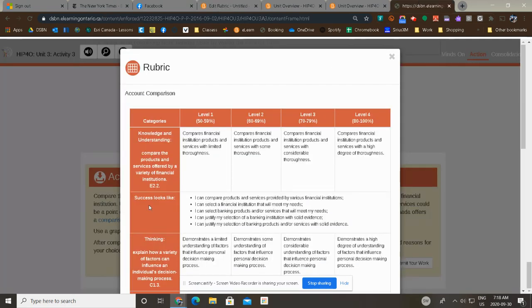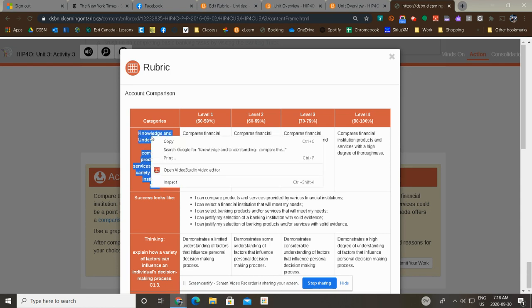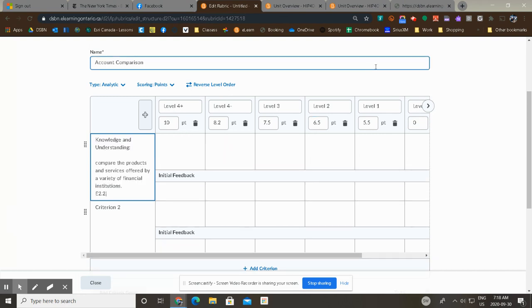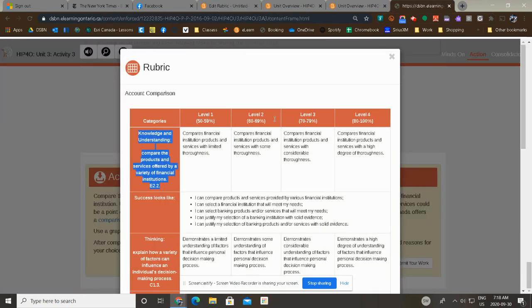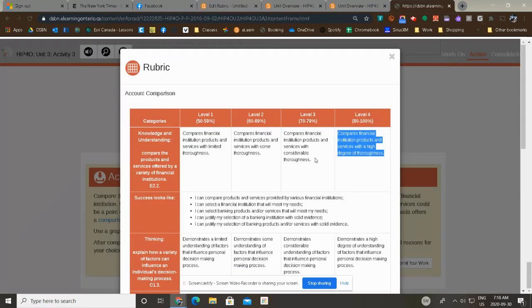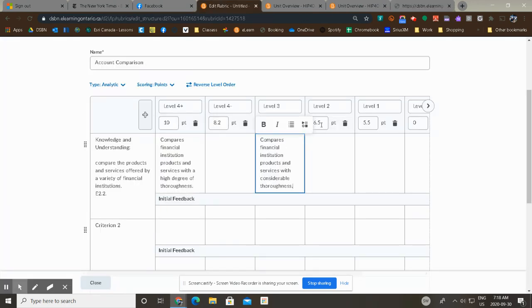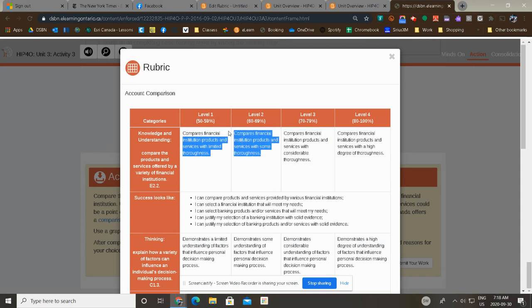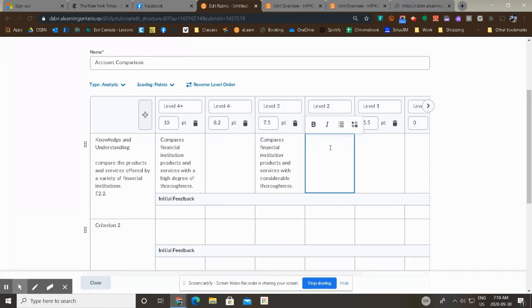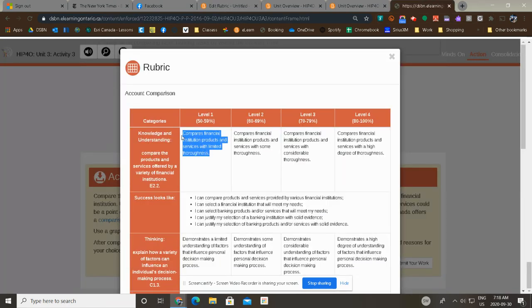Okay, so now I'm just going to go grab the actual category, plop it in here. And usually it's reverse, so they've got level 1 first. So don't make the mistake of just popping it into your first box that comes along because it may not match up. Oops. All right, we'll try and do this nice and quick.